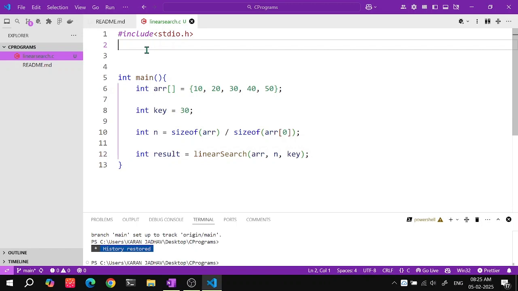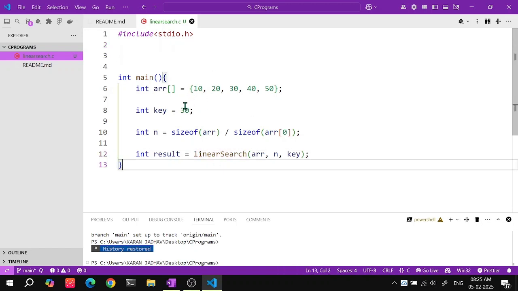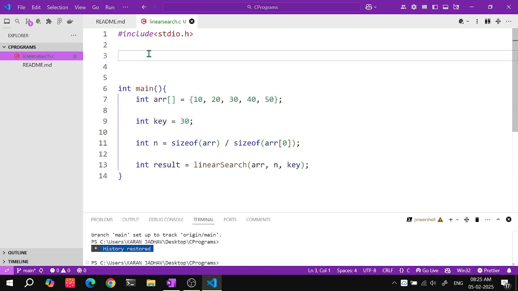So what we do, actually this is going to return the index of the element where it is located. In this case it will be returning 2. Got it? Now we go here, you will write the return type of a function, then linear. Let me copy this and paste it here, and then this particular function will be receiving three parameters.